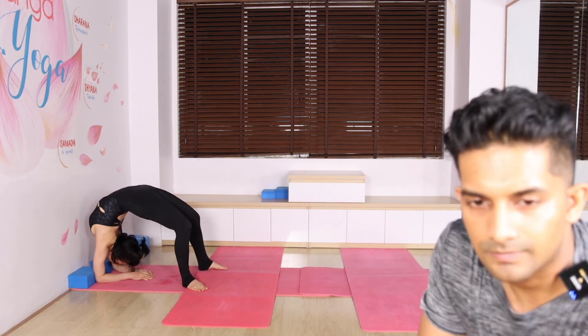Then go for the wheel pose. Then bring your elbow to the block. Drop the elbow down. Okay, better. Now you can rest your chest to the wall.